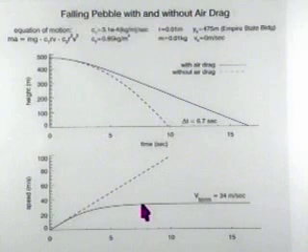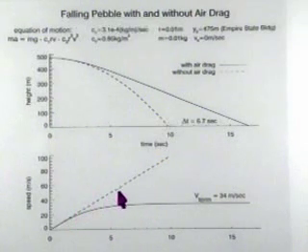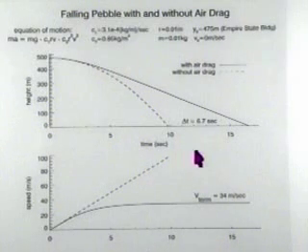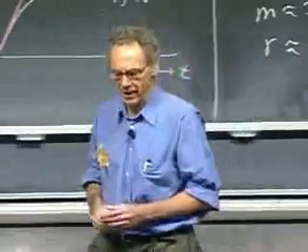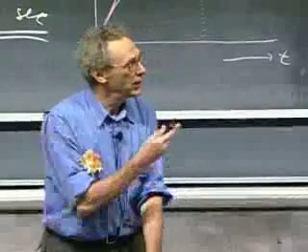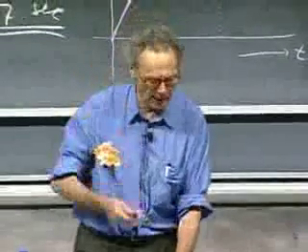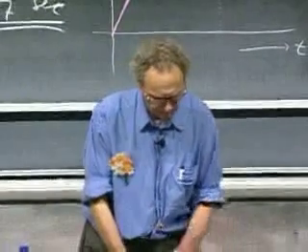And if there had been no air drag, then the speed at which it would hit the ground would, of course, grow linearly. And when it hits the ground, it would be somewhere here, which is 225 miles per hour. So you see that even for a pebble, you wouldn't expect to have a very large effect of air drag. It is huge, provided that you throw it from a high building.